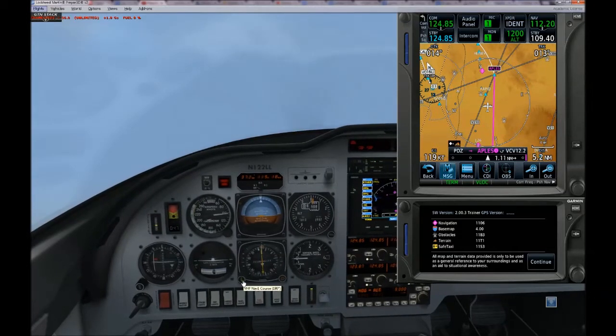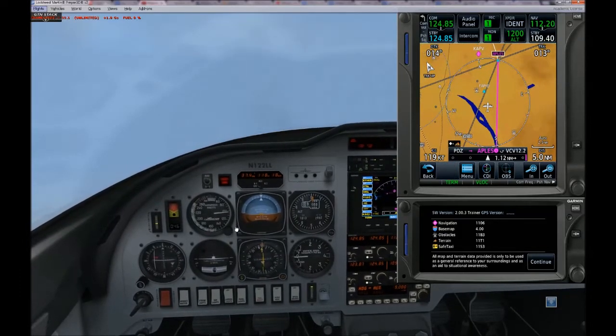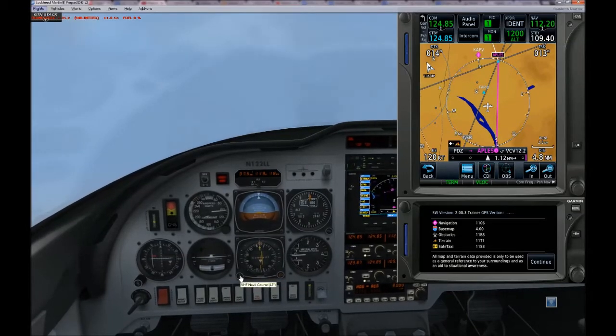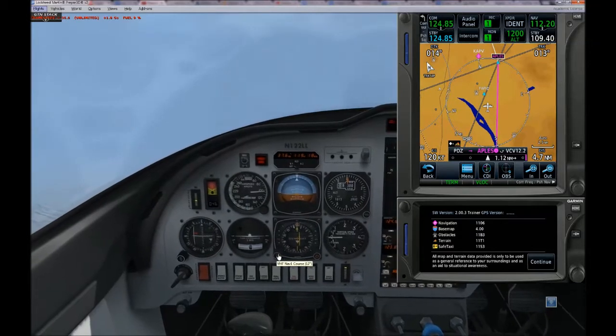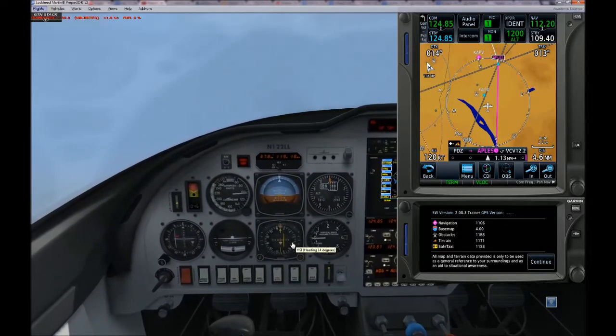And nav is now reading back course of 190. We want it to be reading right there. So that'd be reading 12 degrees, which is approximately right. We're going to edge it to 14. We're going to do the same thing with a heading indicator.